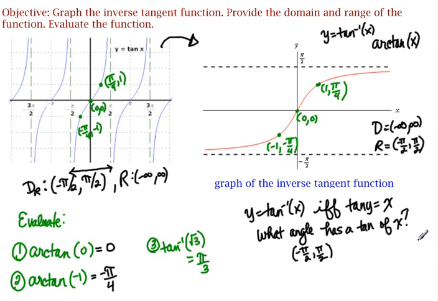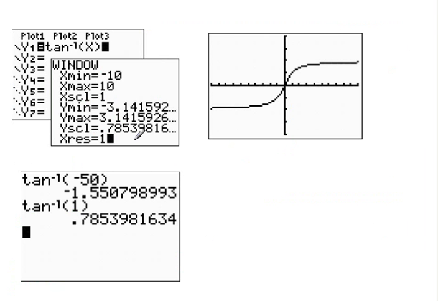Okay. Now using your calculator, again to input tan inverse we're going to have to do second and then the tangent of x key. And I have set my window for x values between -10 and 10 because the domain of tan inverse is negative infinity to infinity. The range is from -pi over 2 to pi over 2, so I set my y min to be at -pi and my y max to be at pi. And my y scale is at pi over 4. But you have to think about the fact that these are really asymptotes, horizontal asymptotes.